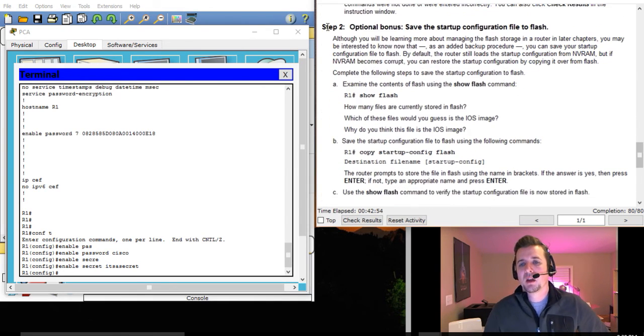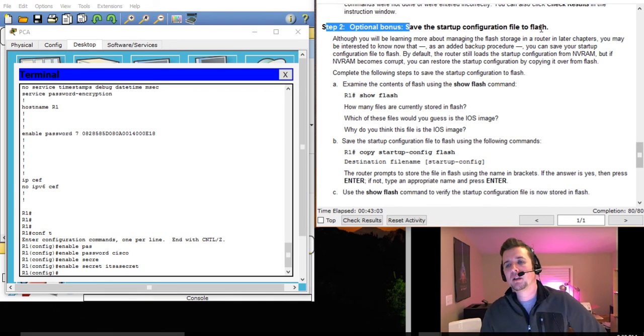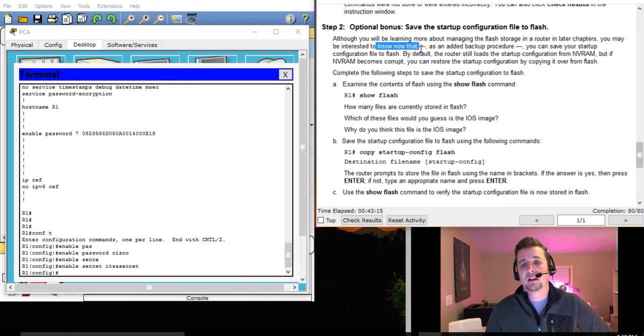Okay. Step 2, optional bonus. Save the startup configuration to the flash. Although you will learn more about managing the flash storage in a router later in this chapter, you may be interested to know now that backup procedure.